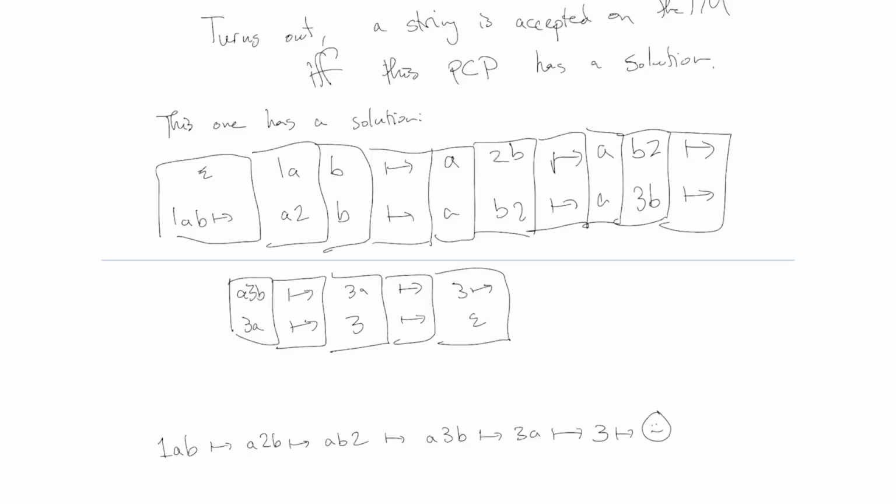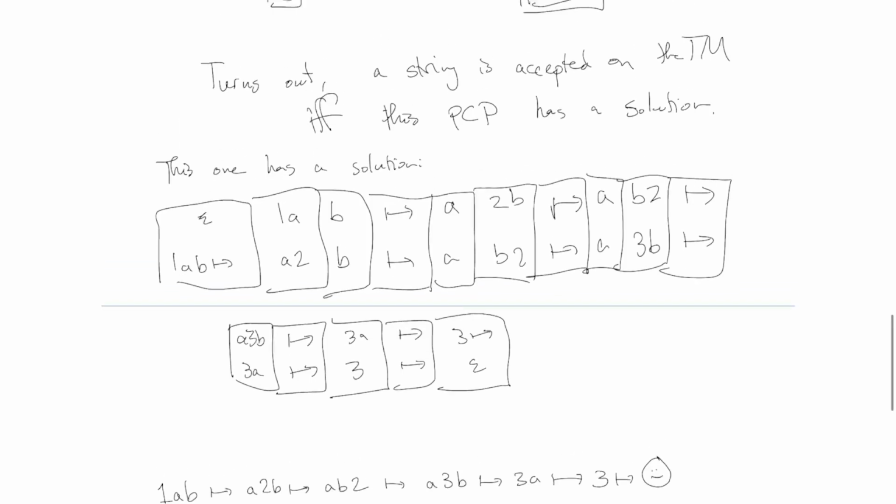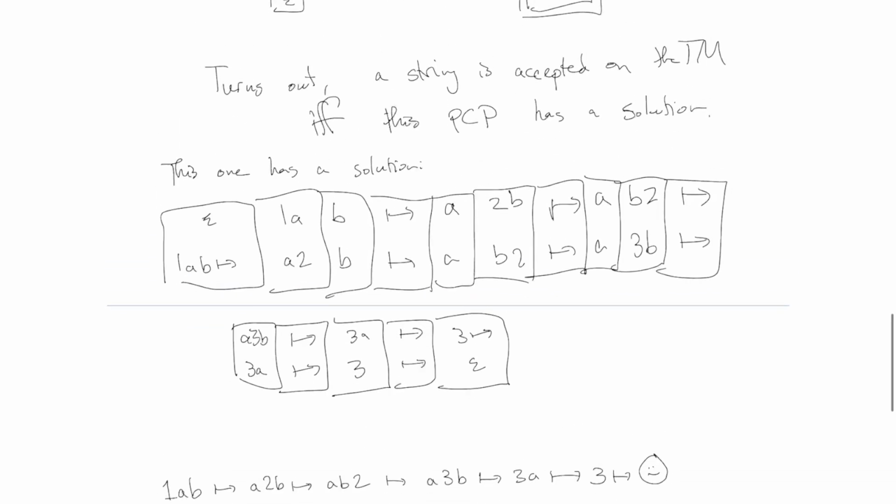And all the blocks, they do fit together. And the top ones, if you read the top one across, what you see is exactly this. And if you read the bottom one across, what you see is exactly this, all right? It means if you are capable of answering questions about the Turing machine, all of those questions are equivalent to the same questions asked about the PCP. And that means if you somehow had some kind of way of solving the PCP in all cases, then you would automatically have a way of solving the Turing machine. Does it accept or not in all cases? And that is impossible. All right. Sorry, my somewhat confused blocks here.